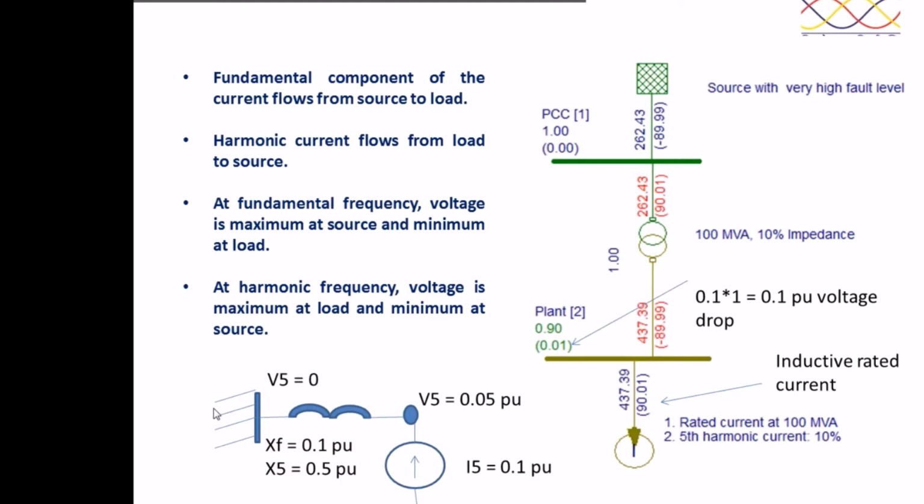Compared to the fundamental frequency, the harmonic currents are getting injected at the load point, and then they try to find the shunt path. Wherever there is a shunt path, it will try to flow there. If it sees a very high impedance, it will oppose. If it sees a very low impedance, it tries to get drained there. That is how the harmonic power flow is going to happen in the given network.